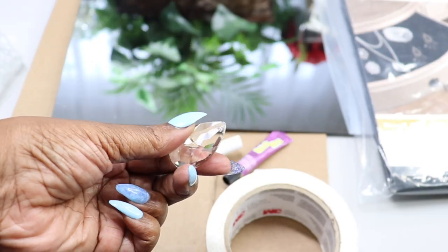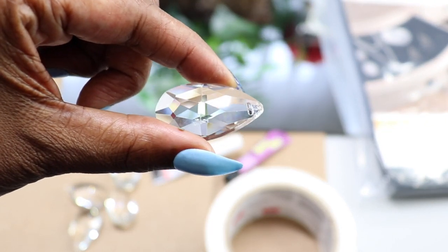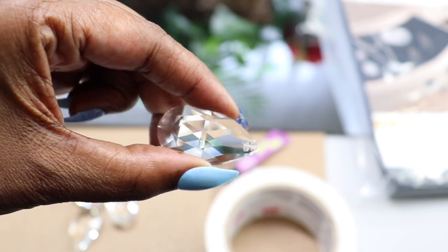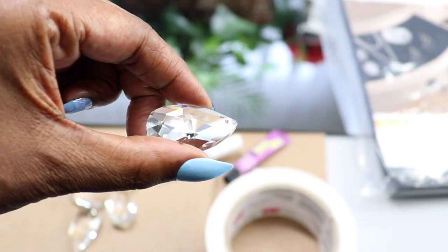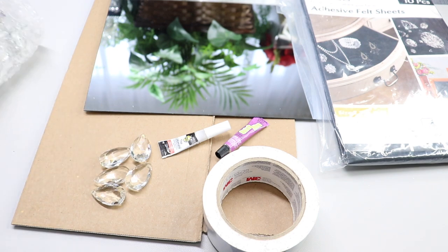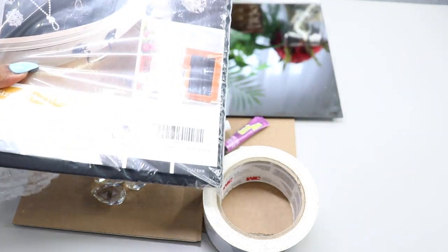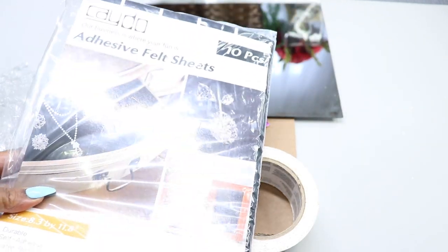These are real chandelier crystals. These are real glass. And as you can see, I'm trying to show you there's a small hole at the top. It came with two other additional crystals attached to it. I'm going to show you how I'm going to remove that. I have a whole bag of those, guys. So I actually did a lot of work removing the other two pieces off of that.